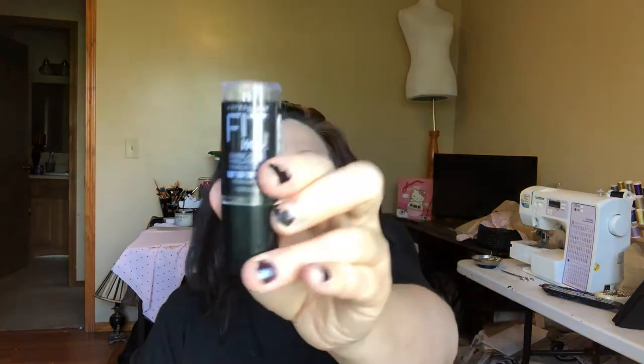One thing I recommend is that you prime your lips. Makes it easier for the color to go on. So I just put the Fit Me, I have a color stick, put that over my lips, and then I have some Patchology gloss.